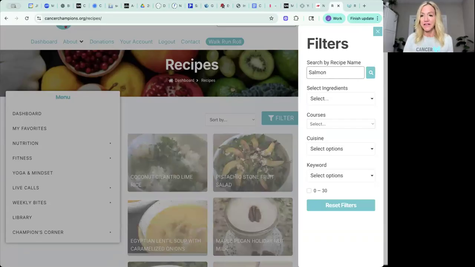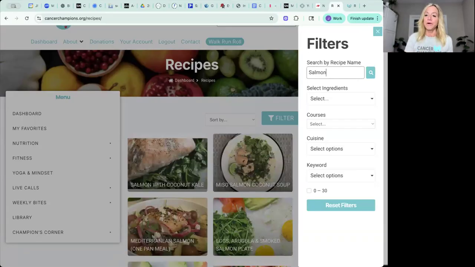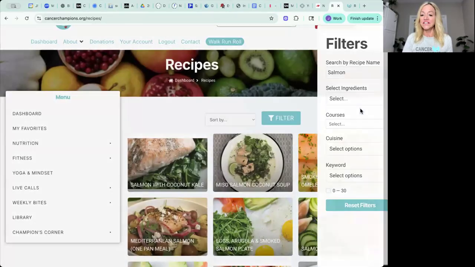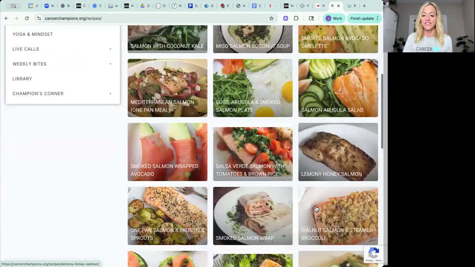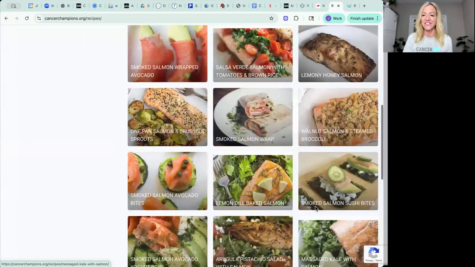Any recipe that has salmon in it is going to populate. You can close out the filter box and see all of the salmon recipes. As you can see, we have quite a few.